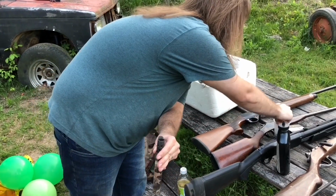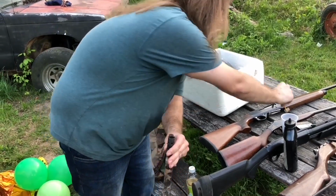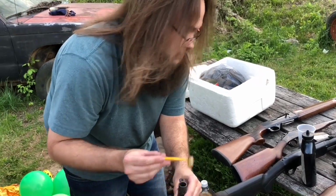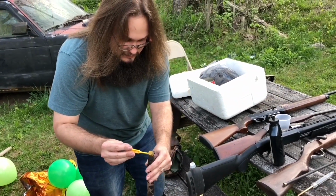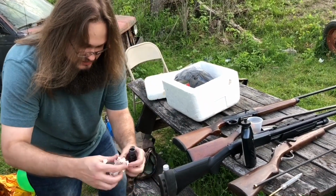Let's do 4 of these, why not? 4 or 5, you reckon? Not quite getting full this time, but one more should get it. It's black powder. You ain't got to worry about totally accurate powder charges or shot charges or anything.